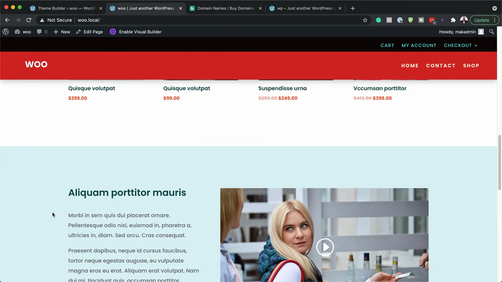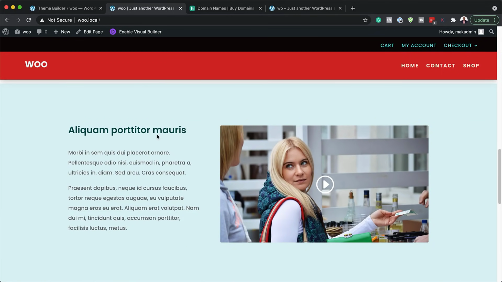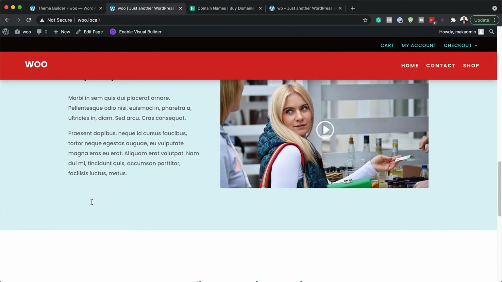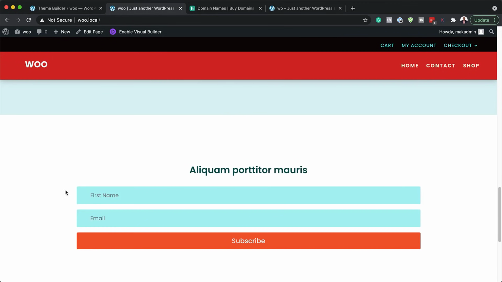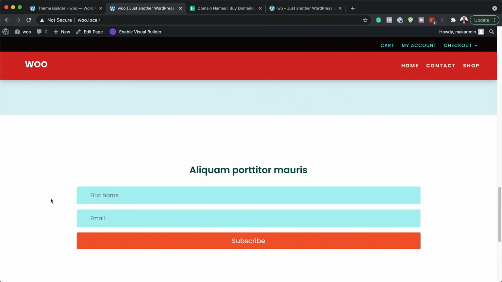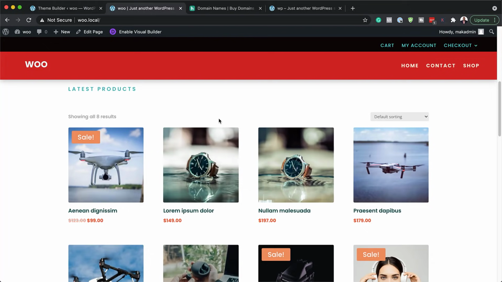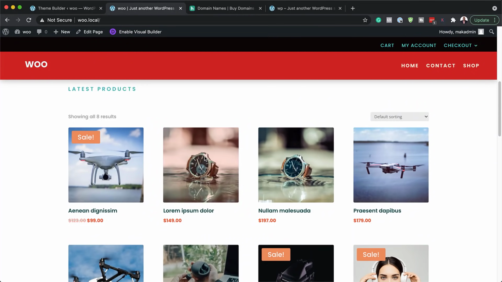And when we scroll all the way down, it also has a part here which has a description of our site and also a video to go along with it. And then finally, we have our email opt-in here where our users can opt in to get some discounts. So what I also want to show you here is the way we've built this website is so powerful that we have consistency throughout. Now take a look and see what happens when I click on any of these products.